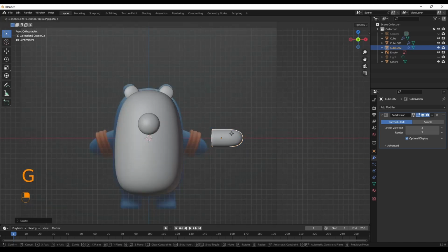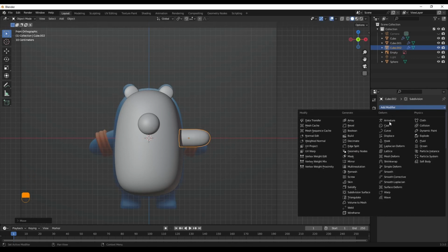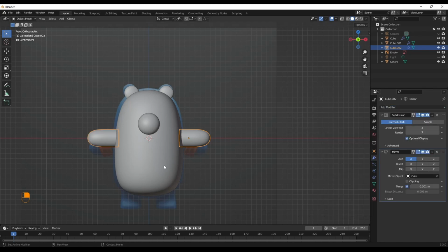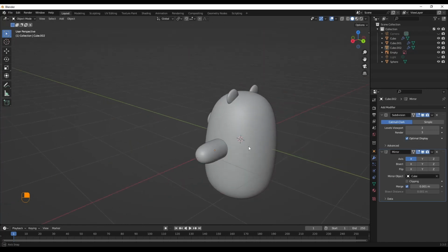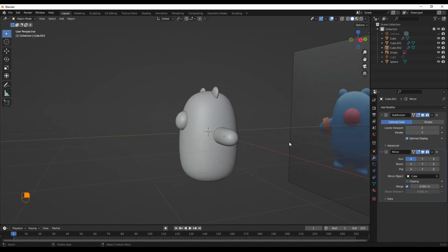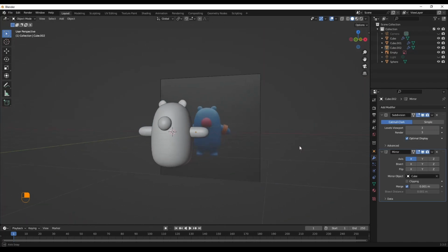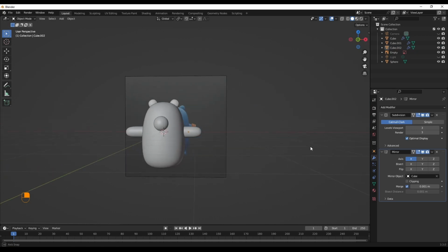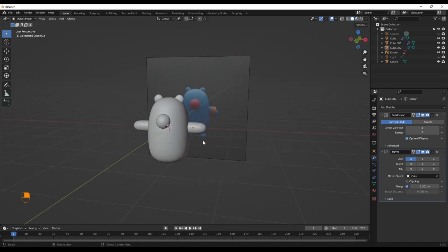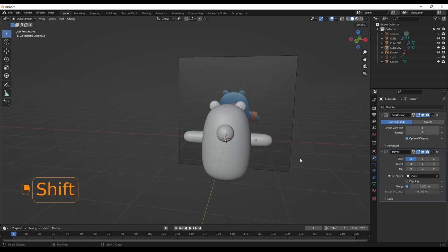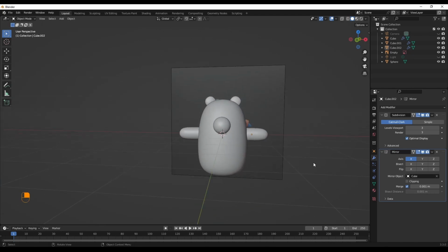So now we're just gonna move this to connect with the body, and as we did with the ear, we're gonna add a modifier over there. We're gonna select with the picker the body so we can mirror our hand based on the body. And the next thing, as you can tell, is going to be the leg. We're gonna just do the exact same thing. We're just gonna do one of the legs, and then we're gonna mirror that leg.